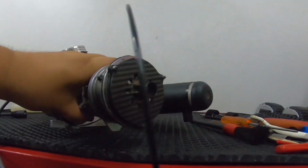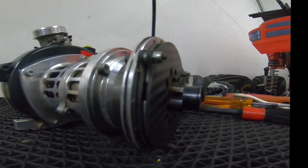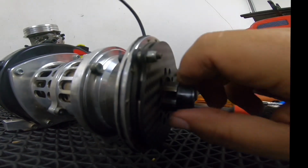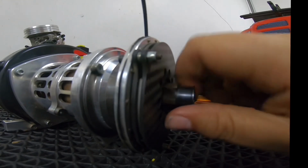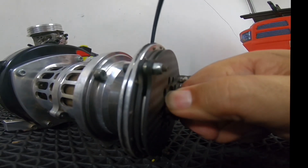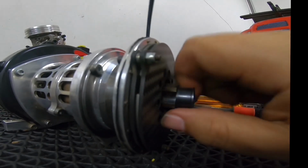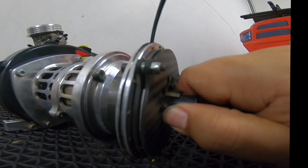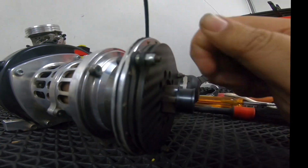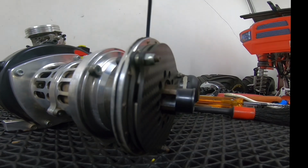So let me see if I can do this. We've got enough distance. Yep, yep. Get ready. How's that, eh? There we go. That's the demo of the front air brakes.